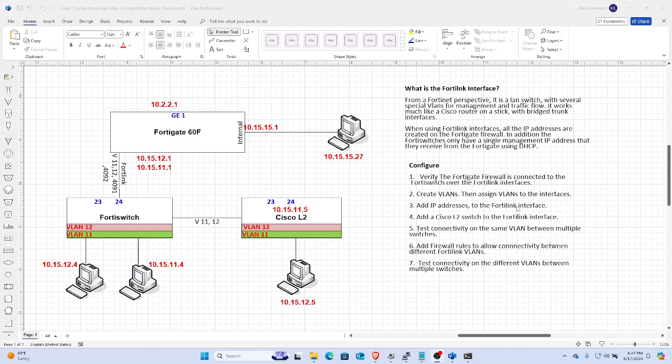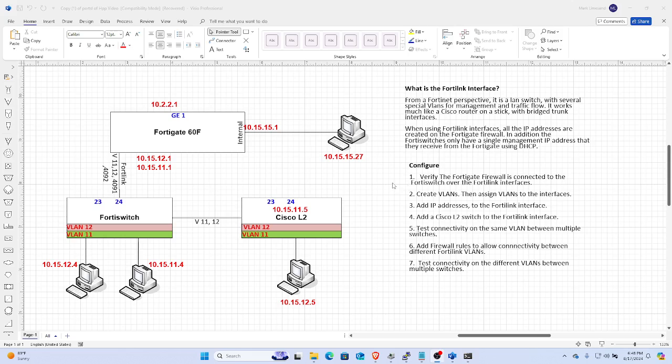I've had a lot of questions. I can tell people are kind of confused on both how the FortiGate firewall functions with FortiSwitch over the FortiLink, and also there's been a lot of confusion on what an easy way is to migrate their existing non-FortiGate switches so they can swap them out with FortiSwitches if they already have a FortiGate firewall. So I just want to go over that today.